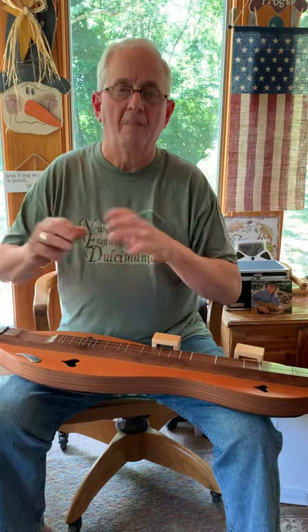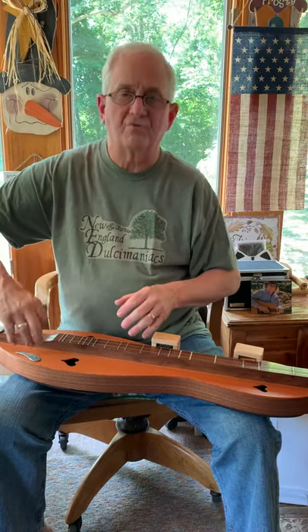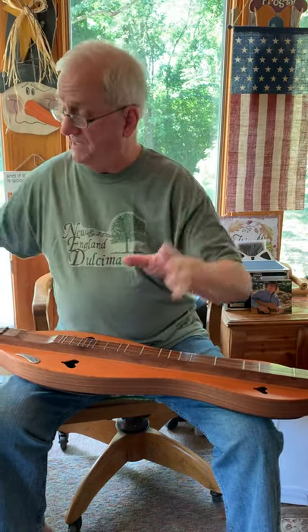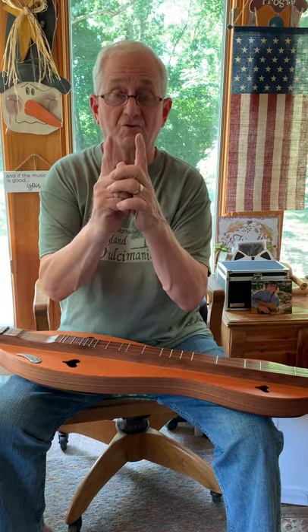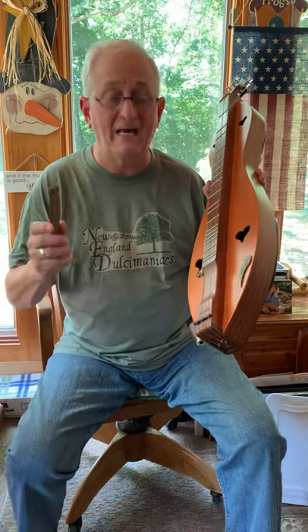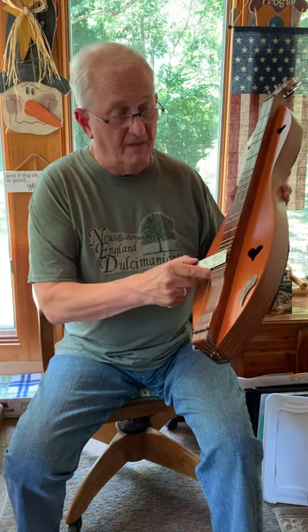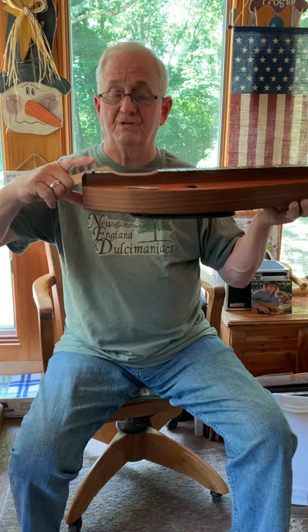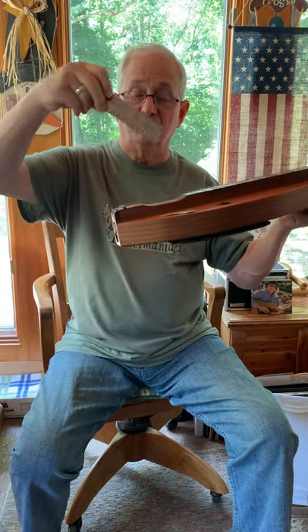If you notice, some of the dulcimer players out there are all playing with wrist rests, and the wrist rest can be fairly large, sized up nice and high — it gives you a great feeling of confidence. The ordering is easy: you have the two leg styles and whether you want it to be flush on the top or wider. All I need from you for measurements is the maker of your dulcimer, because a lot of them use standard sizes. If you're not sure, it never hurts to measure — all I need is the width of your fretboard. This one happens to be one and seven-sixteenths, and also how high your strings are at their highest point, which is usually right here at the bridge. Just take your ruler, measure the string height, and give me the string height.